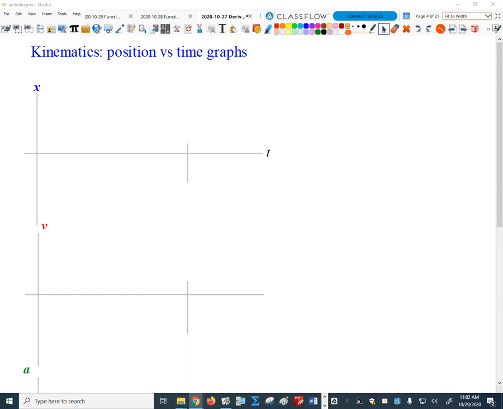So here I am up at the front of the room. We're going to say that this is the starting line. I'm just going to be walking in a line along the front of the room. So that direction, for you guys, is going to be the positive x direction. That's the positive direction for my motion, and that direction is the negative direction. And this is going to be 0, right? Maybe it's better if I can get a little further away. Yeah, that's a little better. Okay, so here's 0. That's the positive direction. That's the negative direction. Let's tell this story.